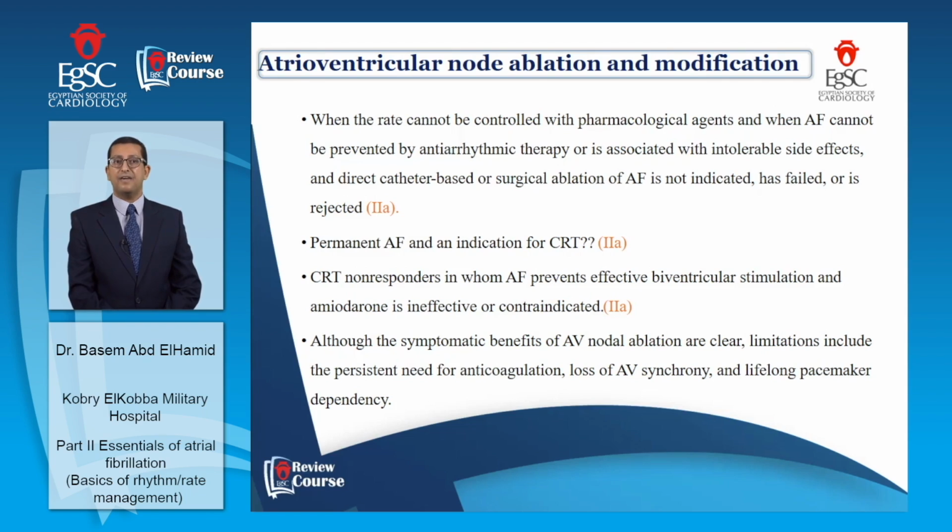Now, what about AV nodal ablation and modification? I know there will be another lecture about advanced rate control and rhythm control, but this is just a small hint about AV nodal ablation and modification. It is used when rate cannot be controlled with pharmacological agents, when AF cannot be prevented by antiarrhythmic therapy or is associated with intolerable side effects of the AF or the antiarrhythmic drugs, and direct catheter ablation or surgical ablation of AF is not indicated, has failed, or was rejected. This is the time for AV nodal ablation.